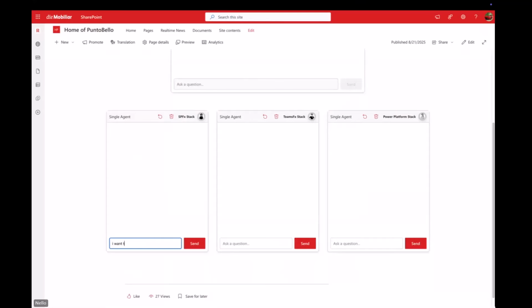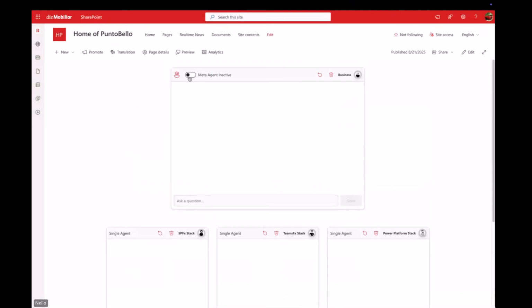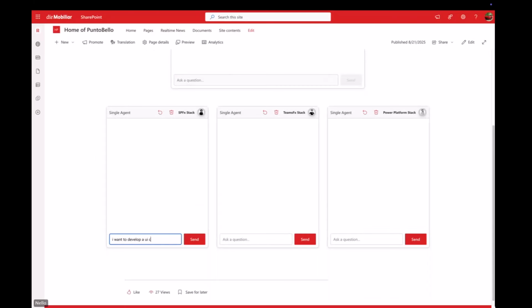I want to develop a web part. Now I am just asking one single agent, so the so-called multi-agent flow is not active. I would have to activate it here. I will show that in the demo. To develop a UI component, what can I do? In the document there are basic things which are implemented.